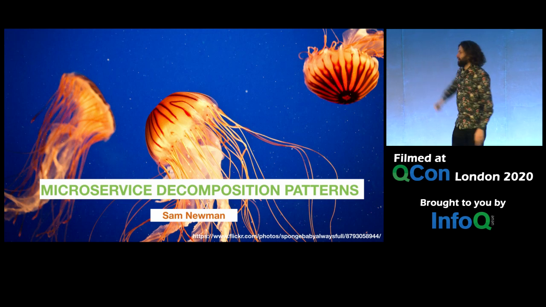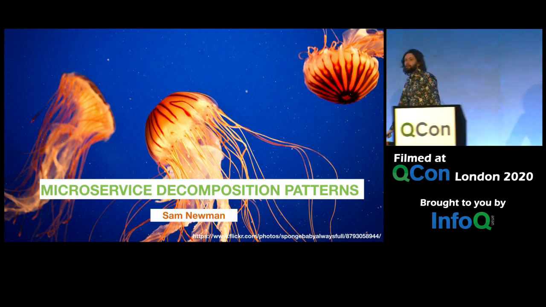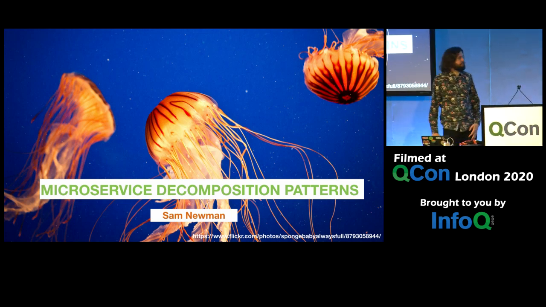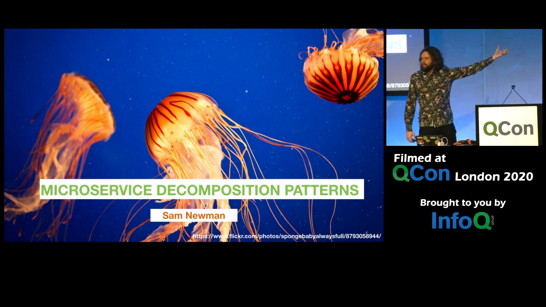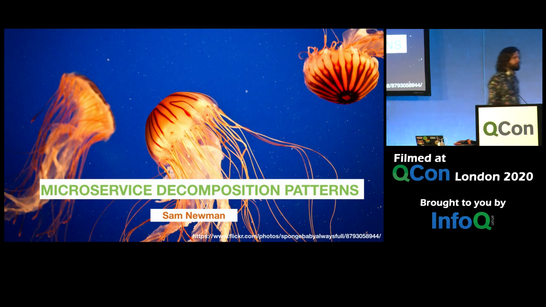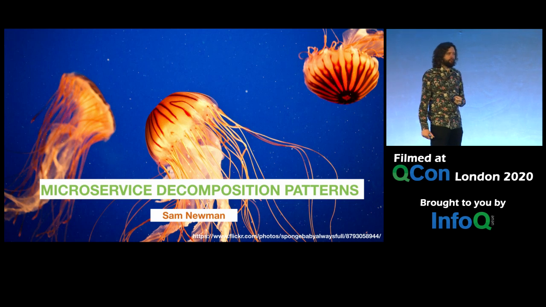I don't bite. We're going to be talking today about microservice decomposition patterns, hence the kind of nasty jellyfish type thing, because they sort of see them as tangled entities that also sting us and might kill us, and that has a lot in common with the average enterprise microservice migration.